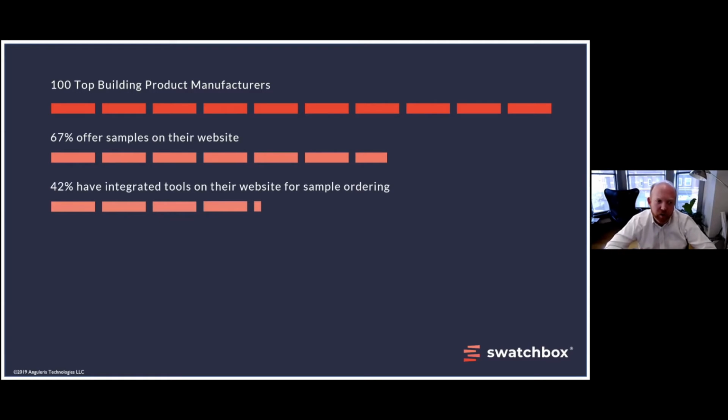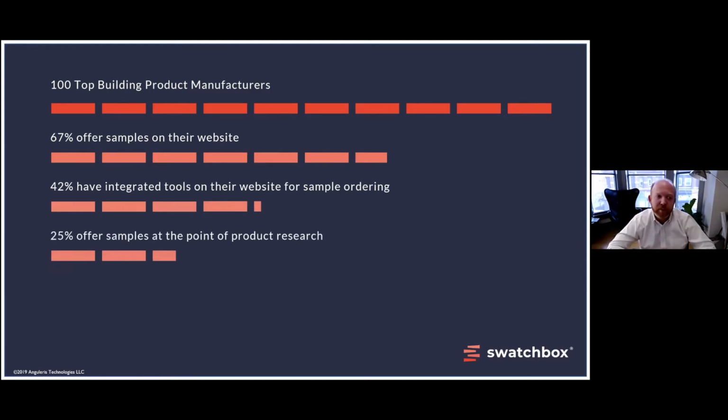Slimming down further, only 42% had integrated tools on their website for sample ordering. The difference is having an actual ordering system where I can go in and self-serve, versus just filling out a form and saying, hey, send me a sample. That's a key difference. A lot of people think it's really not a big deal. Oh, we'll fill out a form, we'll get more information that way. But it's really an obstacle because there's a trust factor for me as an architect. I'm going to tell a story at the end of this study that speaks to that. When I have to fill out a form, it's like, am I actually going to get that? Versus an actual integrated experience. So that's a key distinguishing factor.